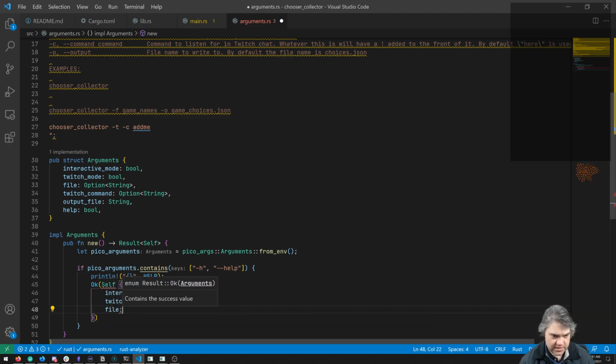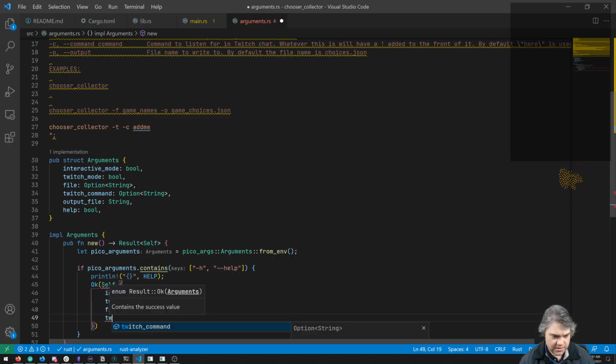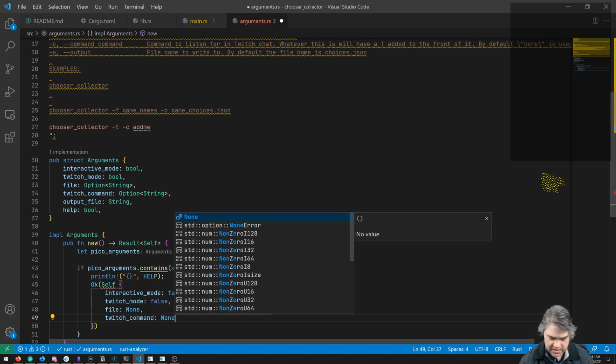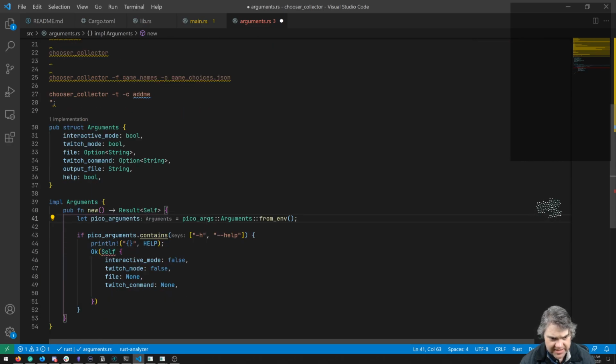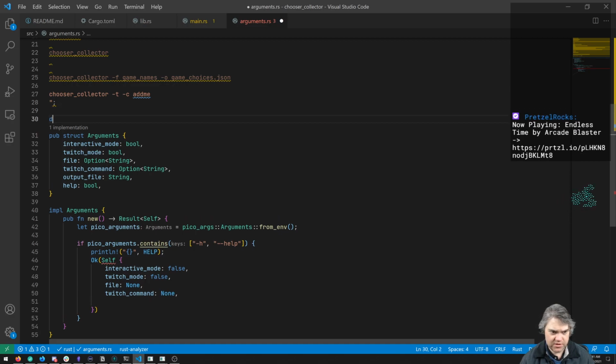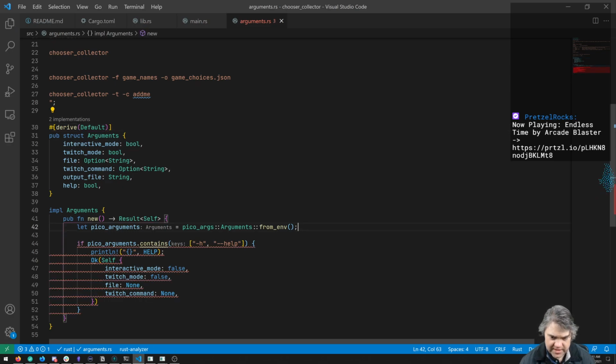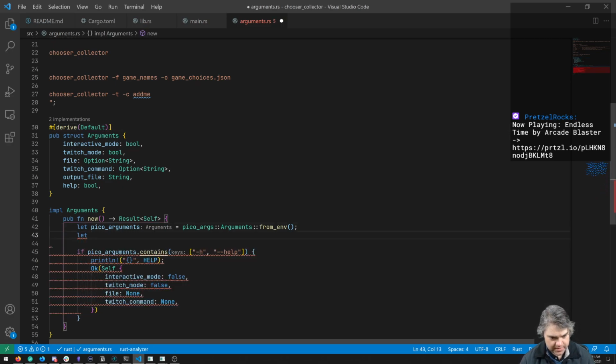File is none. Twitch command, none. Output file. And you know what might make sense? What if we create the default of these? Because I think we can derive default. We can actually create them here. Okay, this might make more sense.